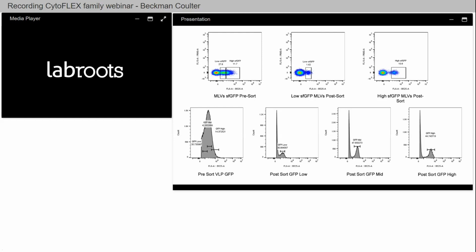And as you can see, we were very shocked and surprised that it did work, as we were being so open with the gates and, oh, this is low and this is high and this is medium. So as you can see there, we're able to separate out multiple intensities from the two products, and started thinking, okay, well, it is possible to start sorting based on this epitope density notion. And so that was a great thing to think about and a great thing to have as part of the capabilities of the SRT.